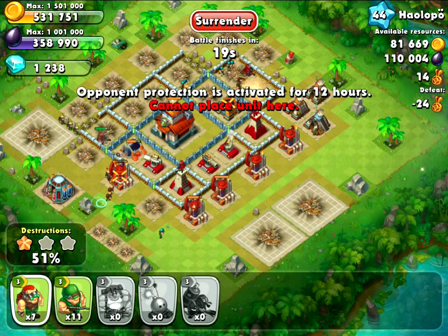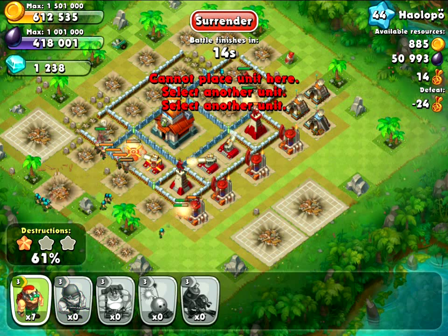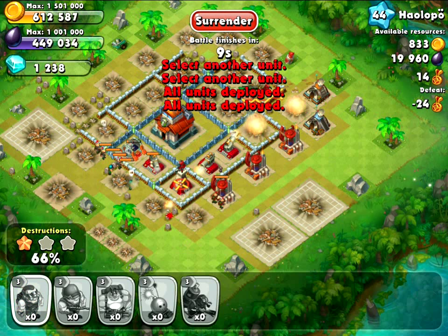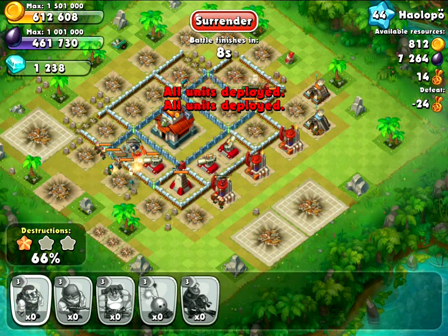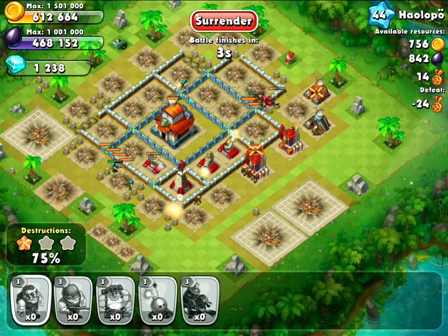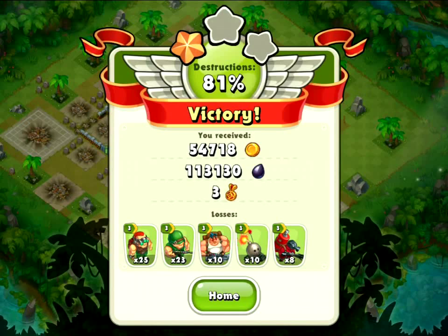So as you guys can see, I've already taken care of the top left side of the base. All the defenses on that side are down. We've only got a couple of cannons and those flame towers left. I've already taken care of most of the resources. We've only got about a few thousand in oil. Actually, that's also taken care of now. So all in all, a pretty good attack. We've got most of the resources and we can move on.